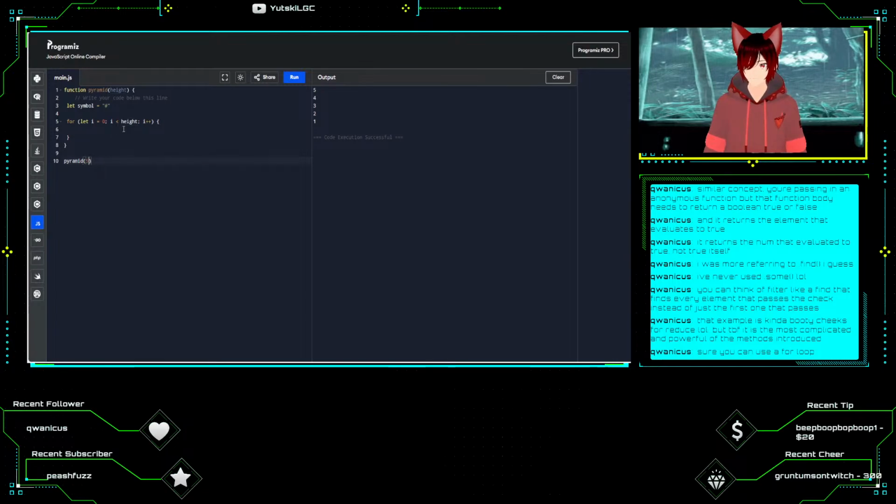Nope. 4. Okay. So we have something that we can call to put a symbol in. We have a for loop. Okay, hold on 1 second. Sorry.